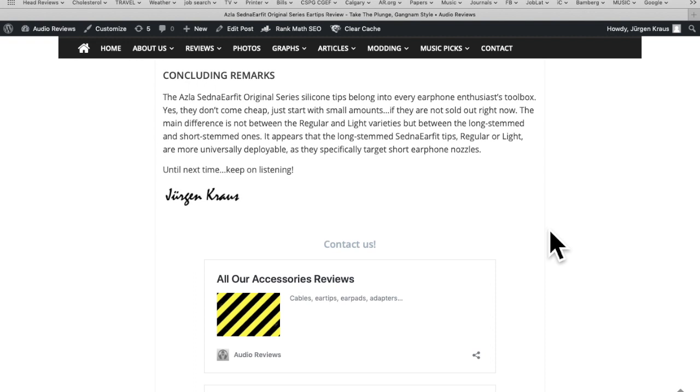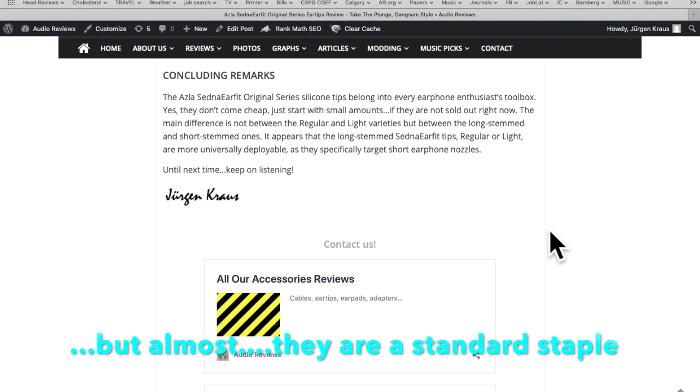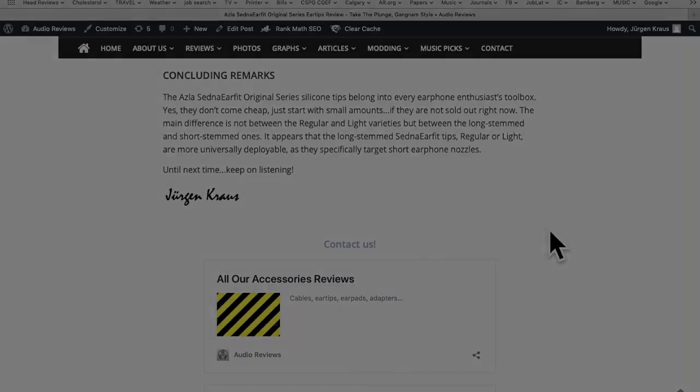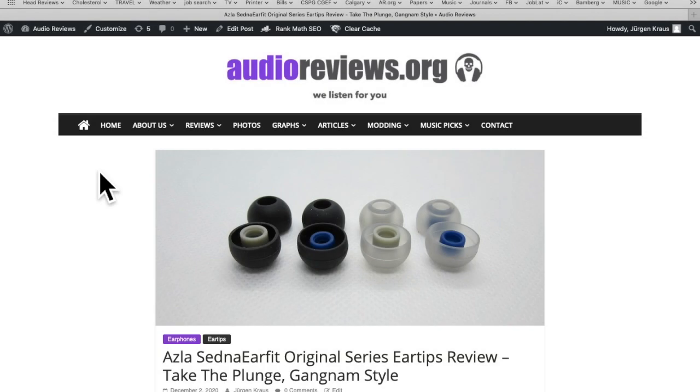So I would say the Azlas don't do any wonders. They are very good ear tips. They are unique because of their shape and because of their stem. They're wide-bore tips. You can't use them on all your earphones, but on many they work very well. You have to do trial and error. There's no standard rule for them. You find everything I just told you and more, and better structured, on the blog audioreviews.org.